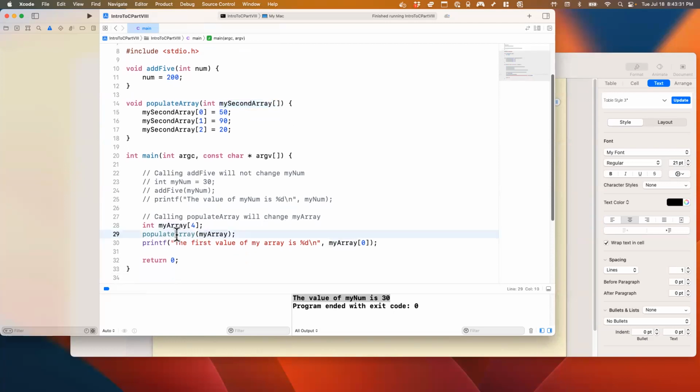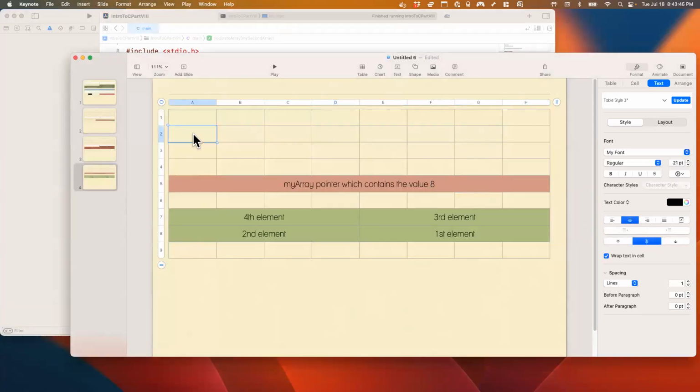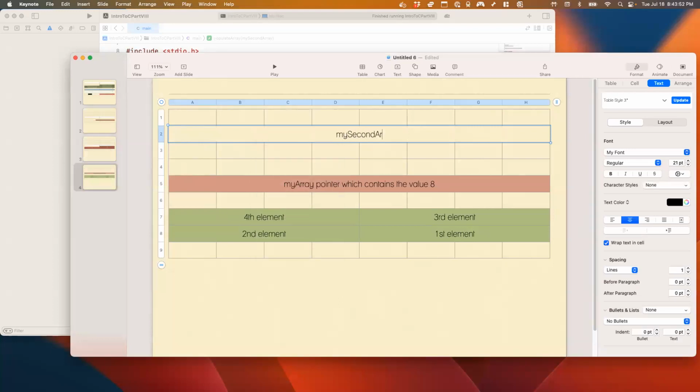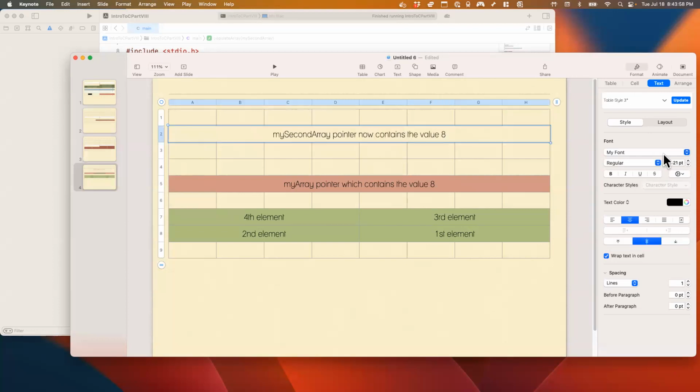And when you're calling that function, and when you're passing this pointer, you're essentially copying the value of the pointer to another pointer. So my second array is, again, an array and also a pointer. So that would be here, and it now contains the value 8. So that's what happens.